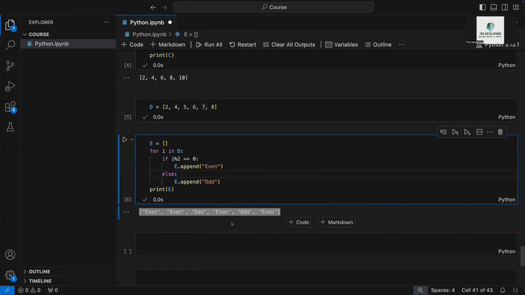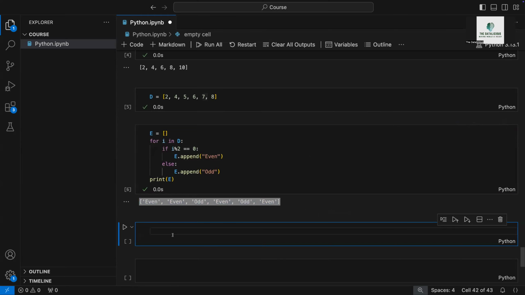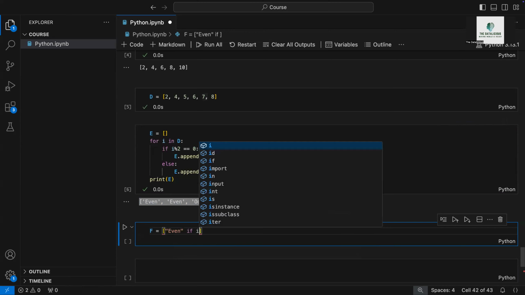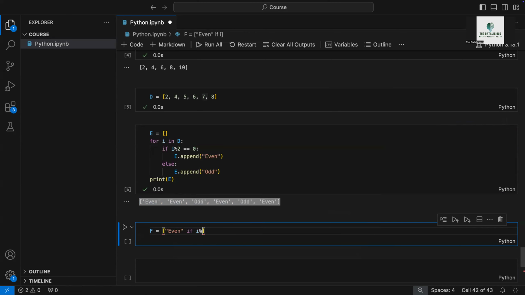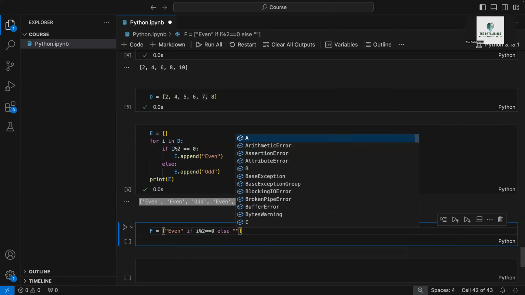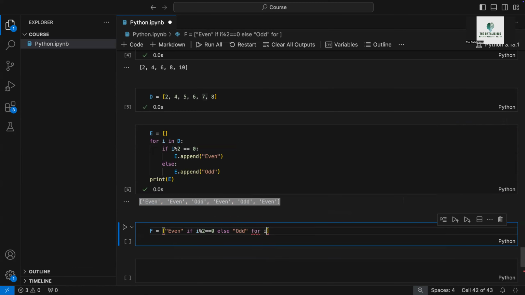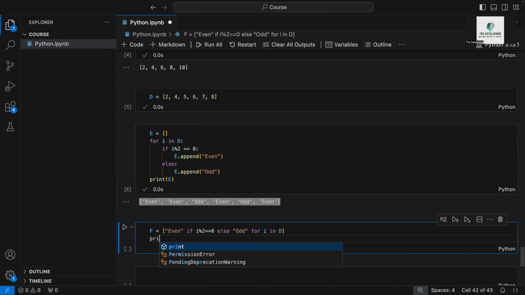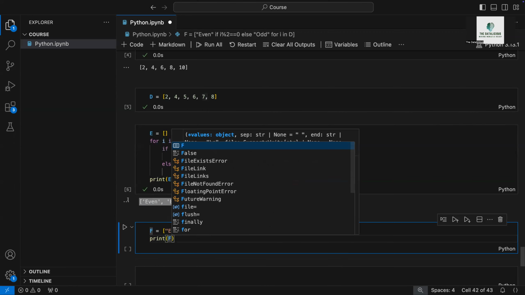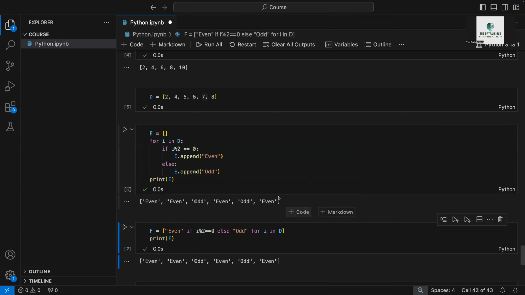Now, if we want to do the same thing with list comprehension, how can we do it? I'm creating a new list called F. What we have written: even if I mod 2 equals 0, else odd, for I in D. Now after that, we'll also print F. You see, the two lists are the same.